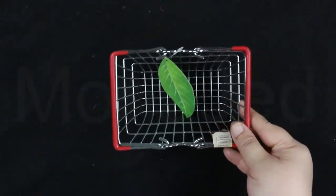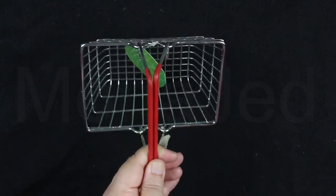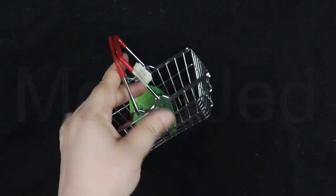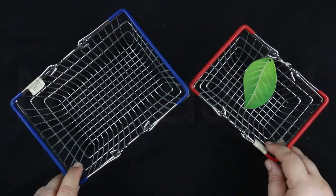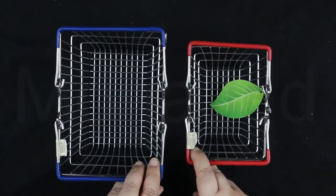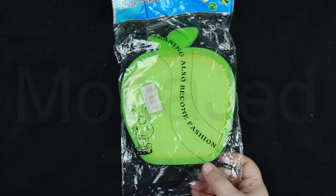It's very multi-purpose. Use the small baskets in your bathroom, living room, office, or bedroom to keep small items like pens, sticky notes, hair ties, car keys within reach. These small metal baskets can be easily placed in kitchen drawers and cabinets to hold spices. Very multi-purpose. Now for some bath sponges.